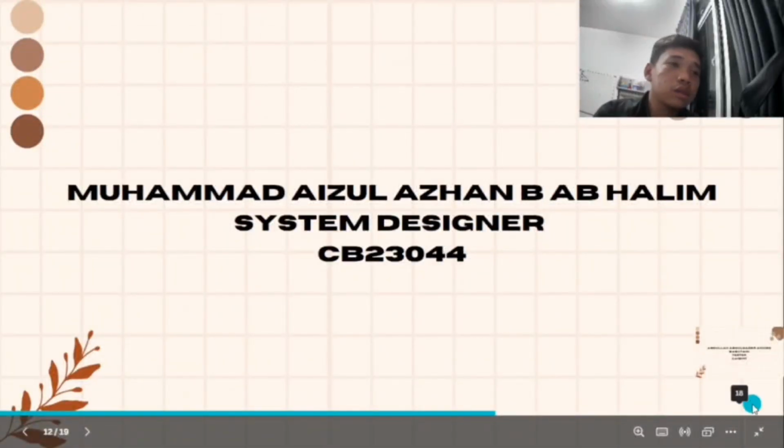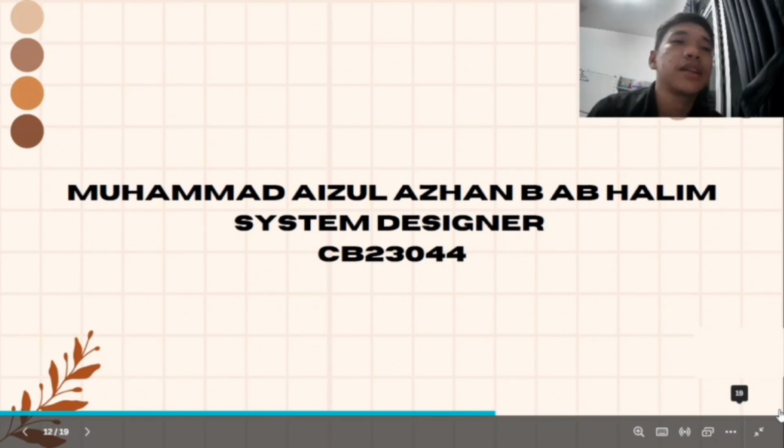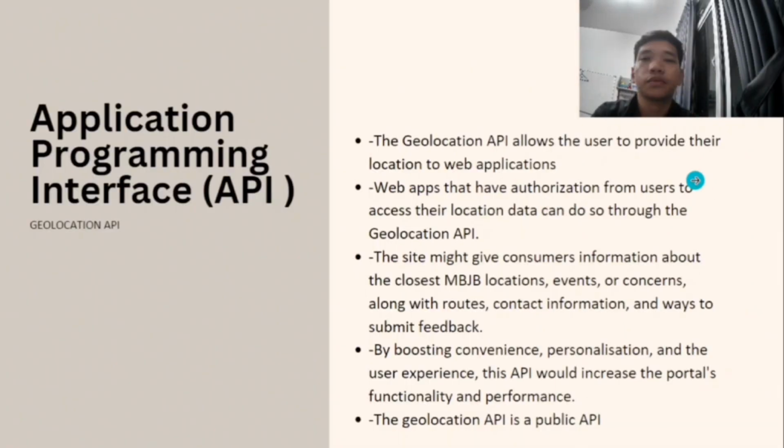Assalamualaikum. My name is Muhammad Aizat Azhar bin Abdul Halim. I'm a system designer. My metric number is CB23044. Okay, for the second question, I need to suggest two new APIs, which is Application Programming Interface. The geolocation API allows users to provide their location to web applications.